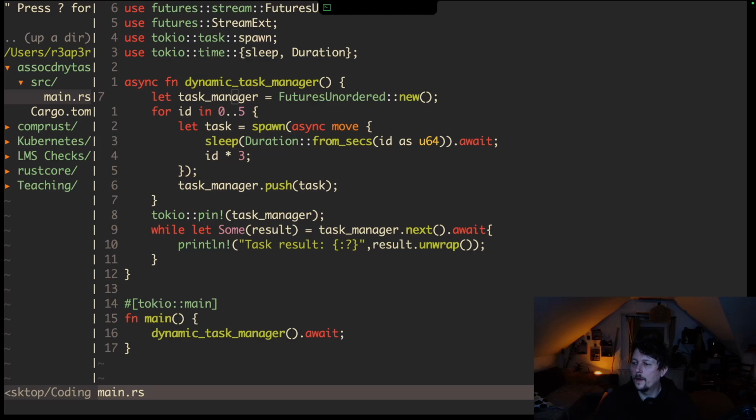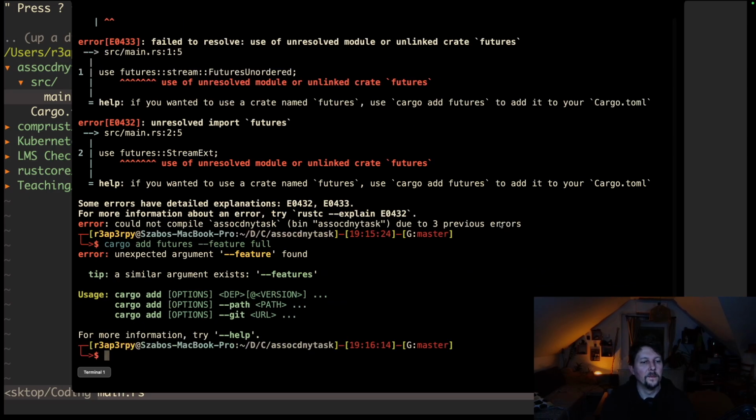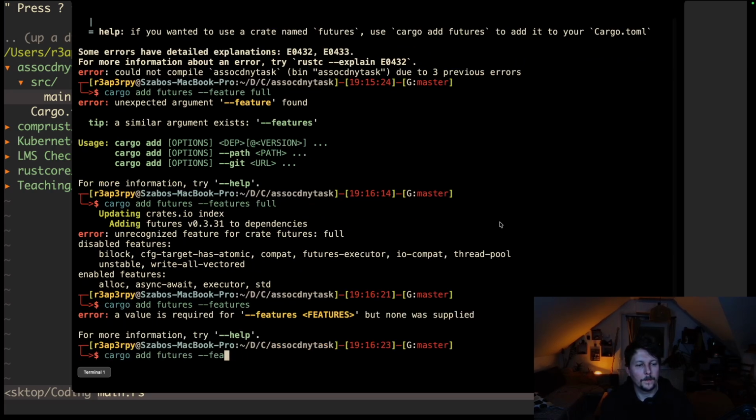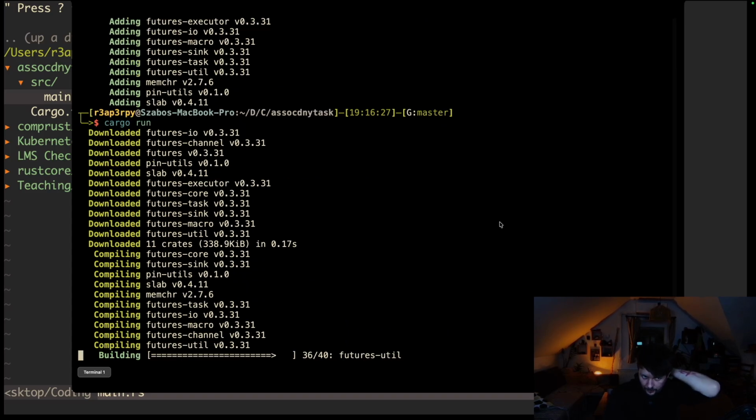Okay. Cargo add futures. Cargo add features. Let's recompile it.